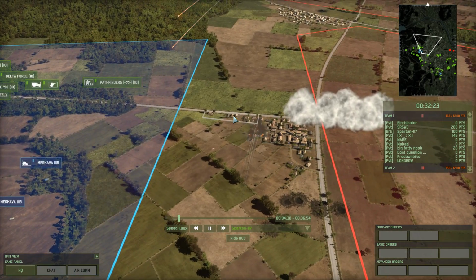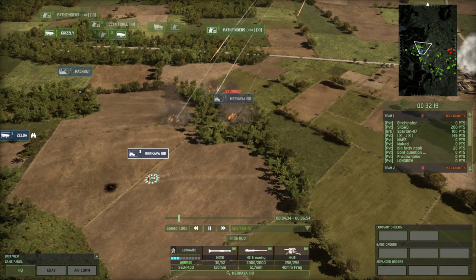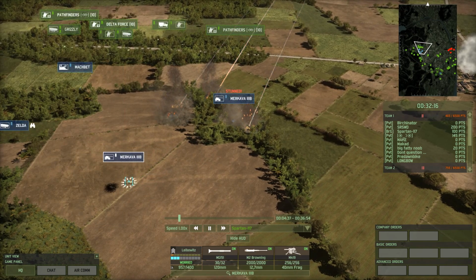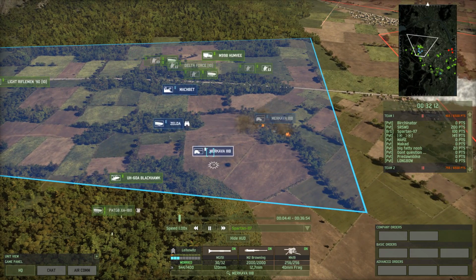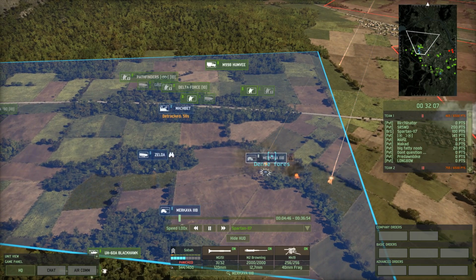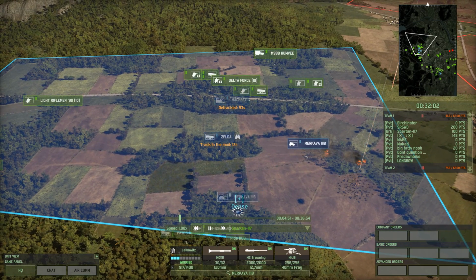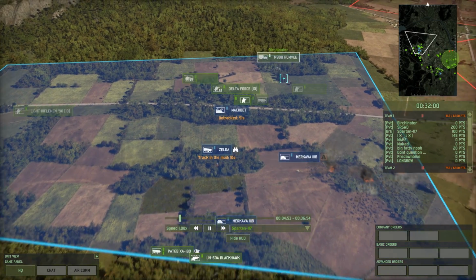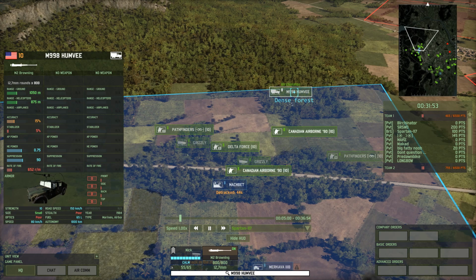This is an ATGM of currently unknown make and model. We can see it's not particularly fast, and it does do damage, but not terrible amounts. So it is probably somewhere in the, I'd say, low 20s range of AP. Meaning that, so far, the Merkavas are more threatened by the cluster munition coming in than the ATGMs. Still, he's going to need to repair these things before he goes on the offensive. Meanwhile, Brendryen is scouting out with a Humvee, not really expecting any kills, probably expecting the Humvee to get killed instead, but it makes her a good scout.